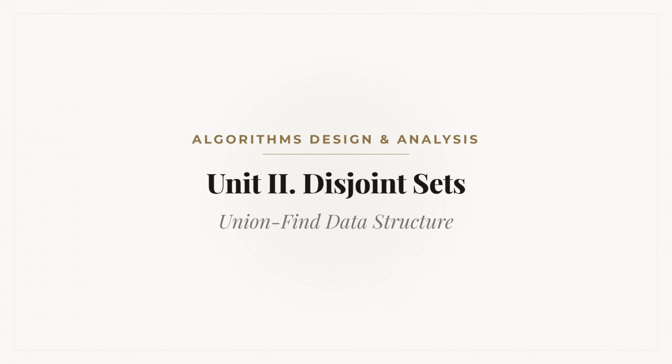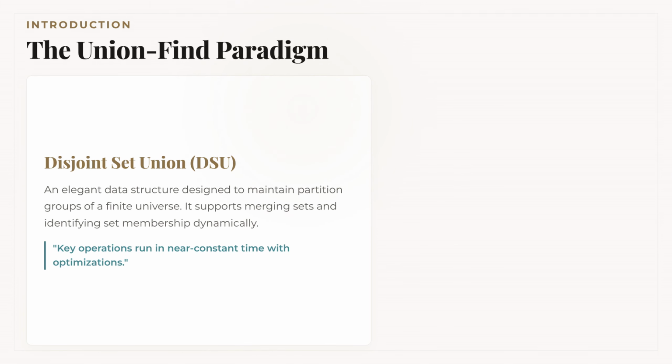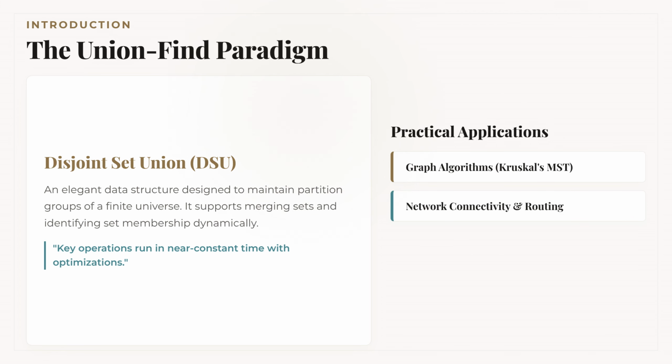Disjoint sets and union-find data structure. Welcome to this lecture on disjoint sets and the union-find data structure. In this lesson, we are going to study one of the most elegant and efficient data structures in computer science, the disjoint set, also known as the union-find data structure or disjoint set union, often abbreviated as DSU. Although the idea behind this data structure is simple, it has enormous practical importance.